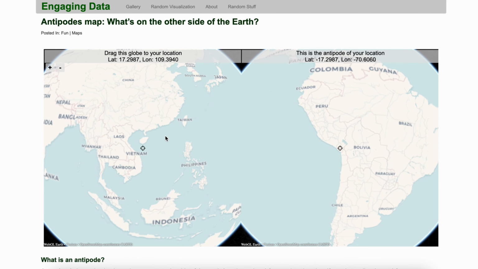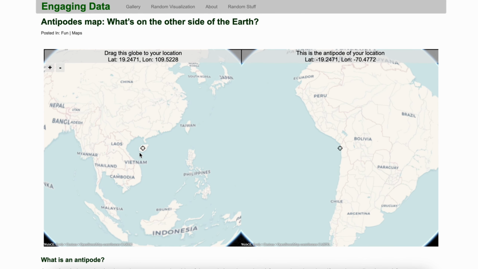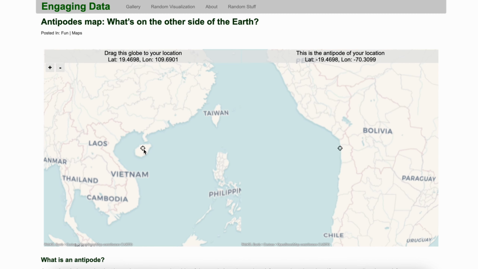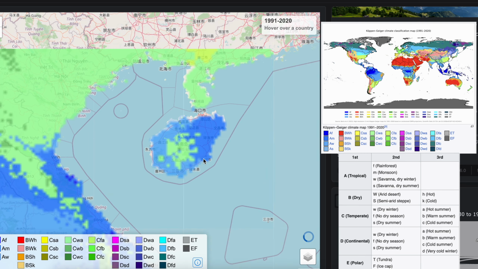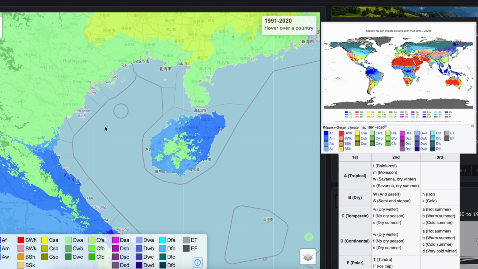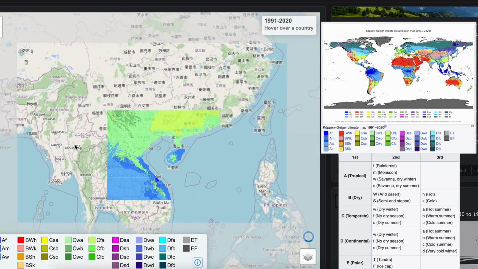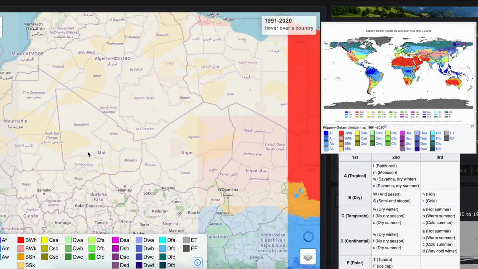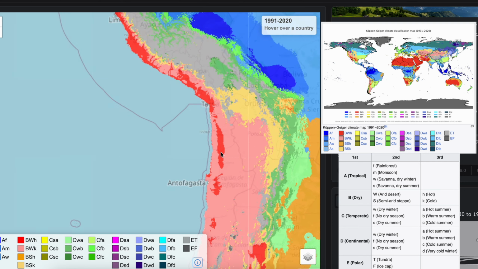And somebody correct me in the comments if they find something different. So on the left side of the map, you guys can see that we have Hainan Island in China. Now, Hainan Island has tropical monsoon Köppen climate index, as well as tropical savanna, and a little bit of temperate. And on the other side, its antipode is gonna be the Atacama Desert in Chile, right? The Atacama Desert, I guess Atacama or Atacama, whatever one you want, right?